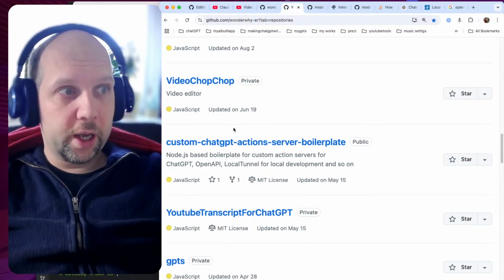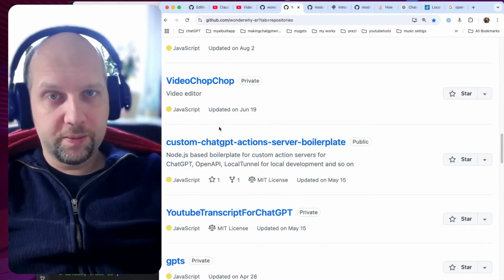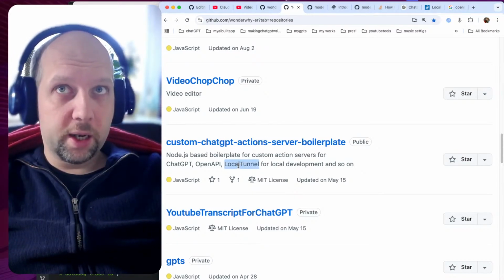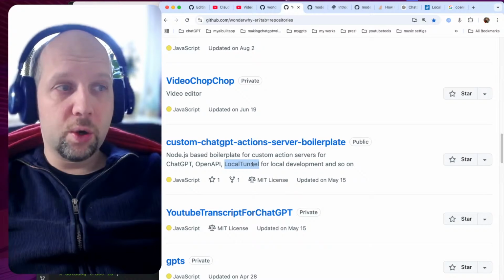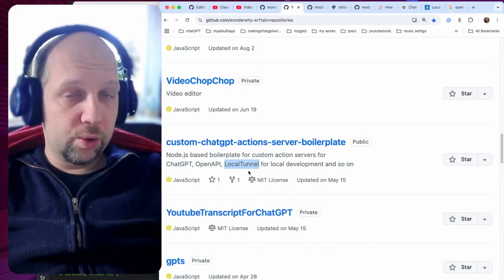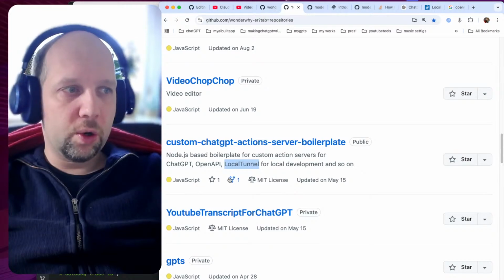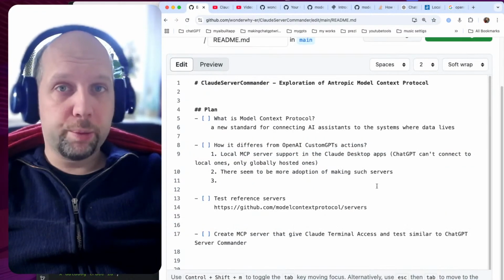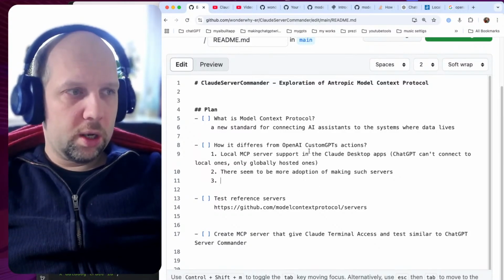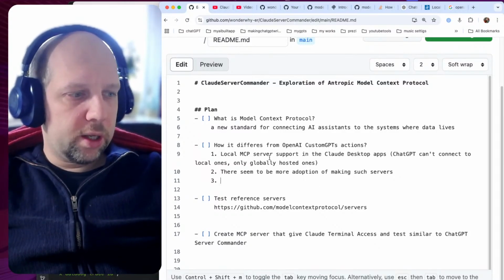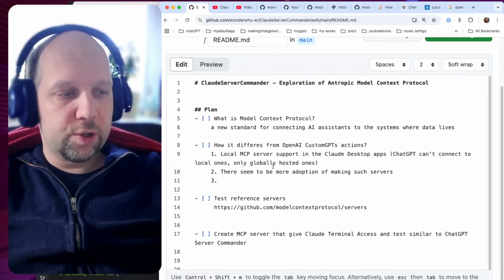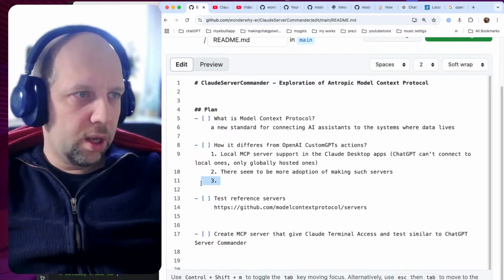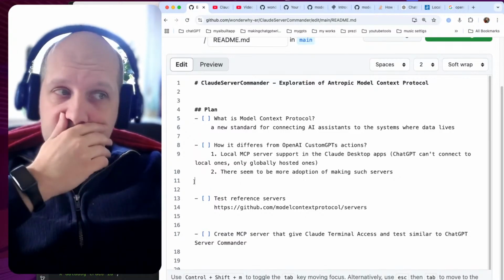I needed to create one because I haven't seen one. It also includes a local tunnel so that you can connect to the server running on your local machine. By default, you cannot really connect ChatGPT to your local machine. So what's interesting is that there seems to be more adoption for now. We'll see how it plays out. It did seem that there would be more adoption of custom GPTs than there is. Yeah, we'll see. That feels a little bit different so far.